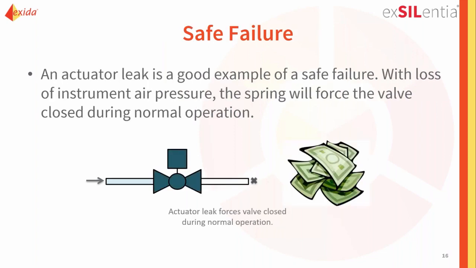The safe failures, on the opposite, could be, for example, an actuator that has a leak in the pressure chamber, therefore the spring forces the actuator closed. Obviously, that is resulting in a stop of fuel flow in this case. It's not dangerous, but it stops the process. So we have availability issues at that point, and we typically tend to look at the monetary impact for those items.